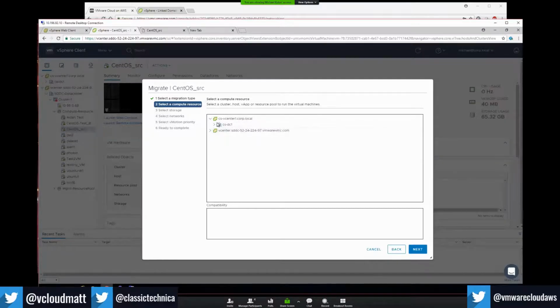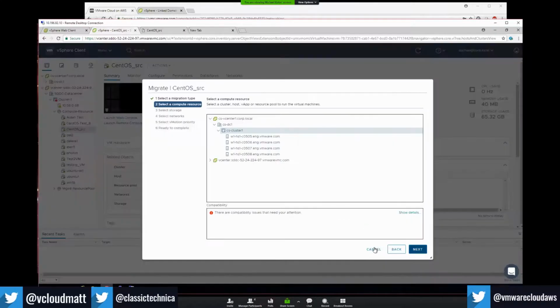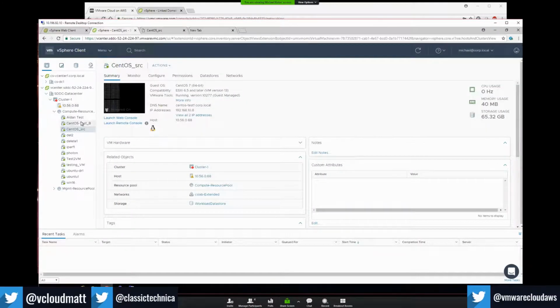And since in my SDDC, I'm going to move it to my on-premises data center. And I'll just choose the cluster and let DRS figure out where to put it. Or not. Oh, apparently I've upgraded it too high for our on-premises network. This is another aspect of having older hardware. So let's instead move something the other way.